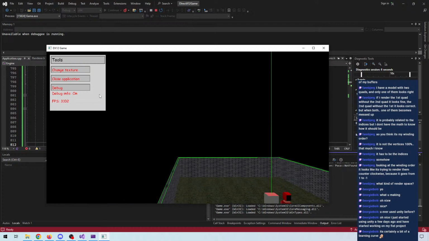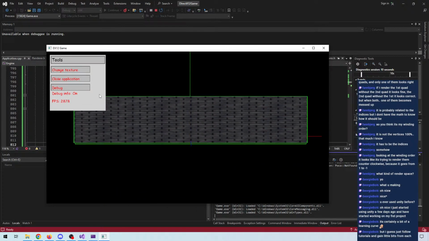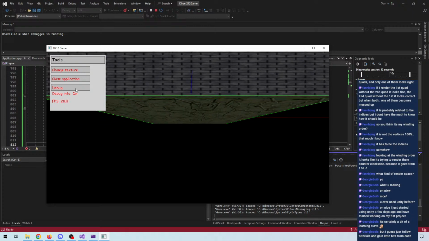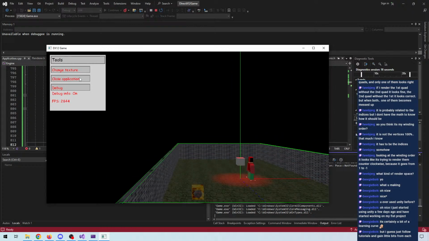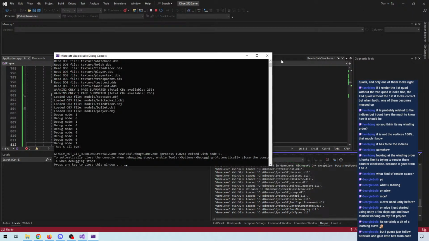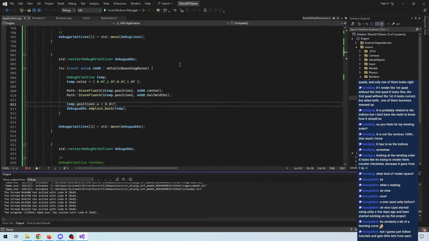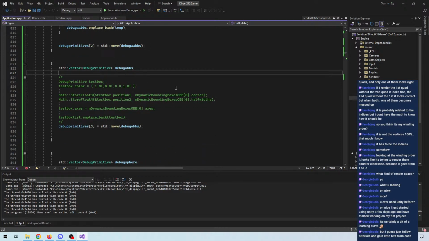So now every static object has a bounding volume. Yeah, that's the way to go. That's definitely the way to go. Okay. Then we do the OBBs.